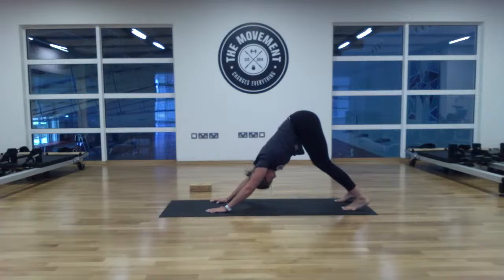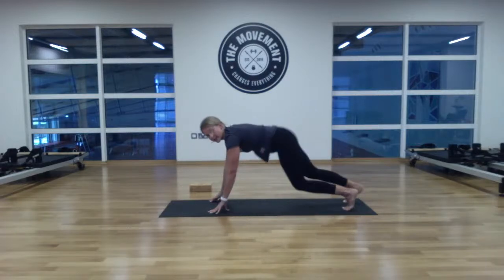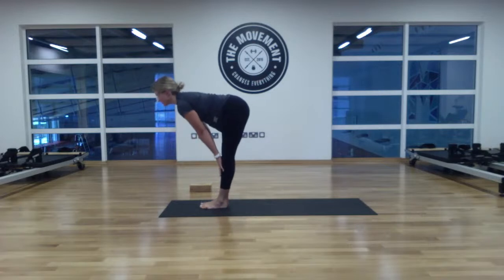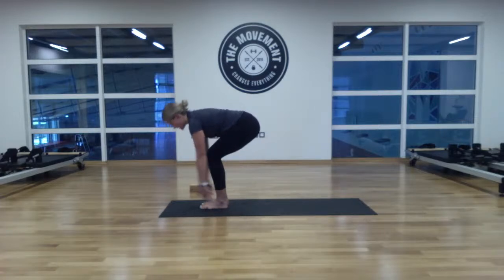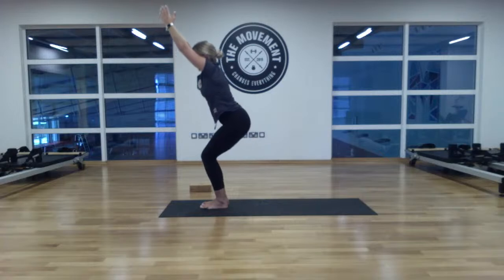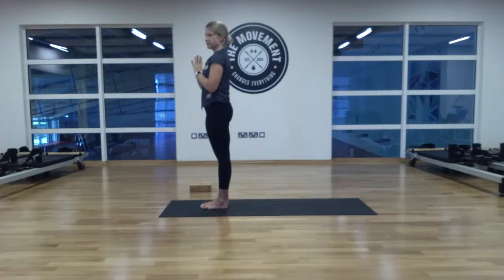Next, exhale, gently bend the knees, look between the hands. We're going to step our feet in between our hands. Great. Inhale into your halfway lift. Exhale, hands to the mat. Now we'll inhale back into that chair pose. So inhale, bring the hands out in front, sink the hips back. Great. Super. Let's bring the hands together. Let's come up tall. And bring the hands to heart center.